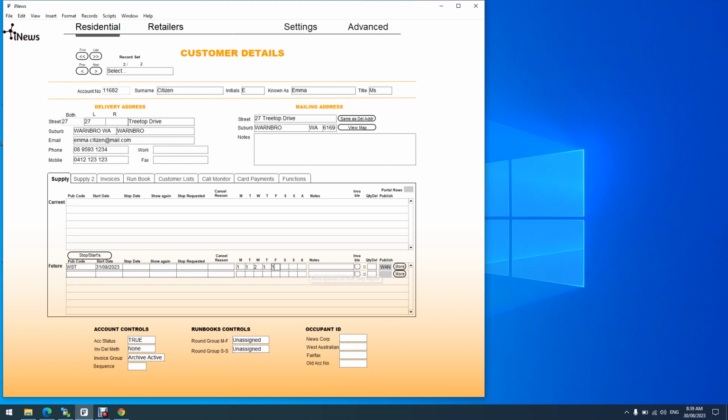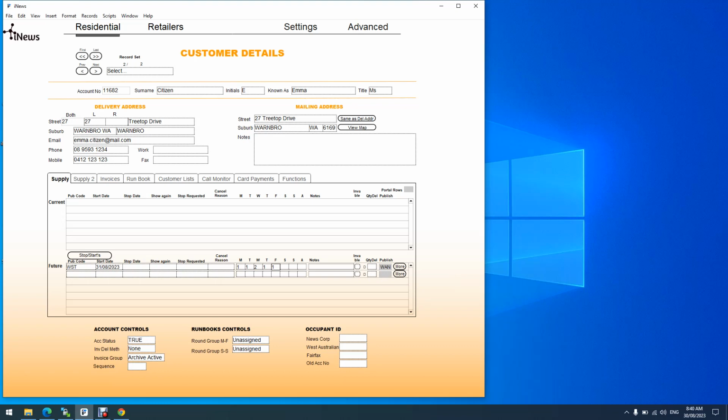If you look further along the line, you can place notes that appear on the stop-start report. Then you have the invoiceable checkbox. This box is automatically checked or unchecked based upon how this publication code is set up.